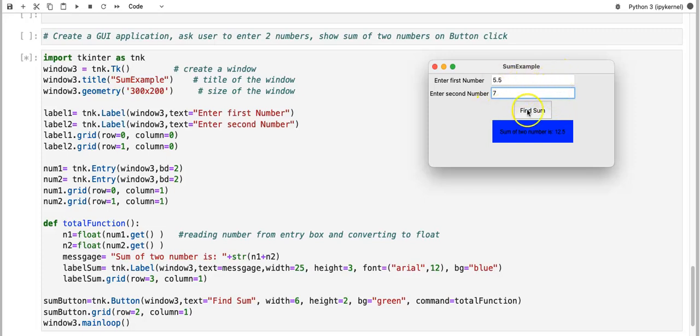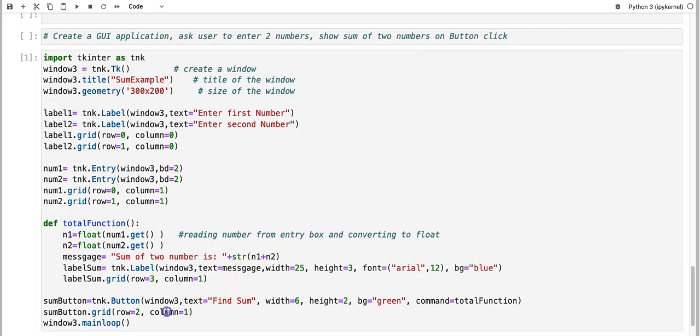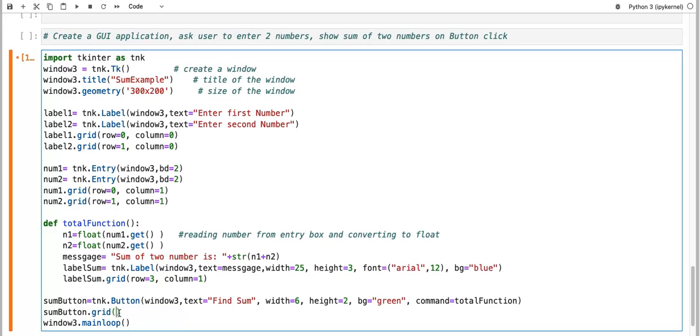Now here, this is one column, this is the second column. If you want this button to cover both the columns, we can do that. In that case, let me close this, then I will remove this, and I can use columnspan 2.